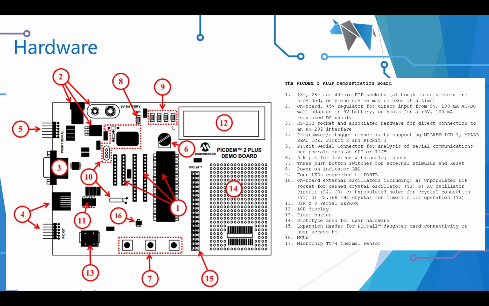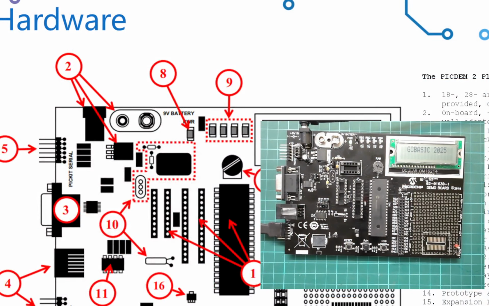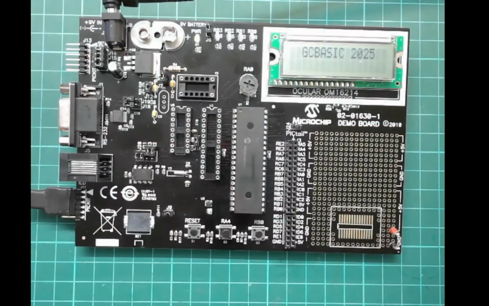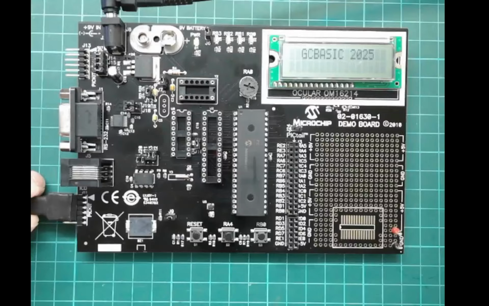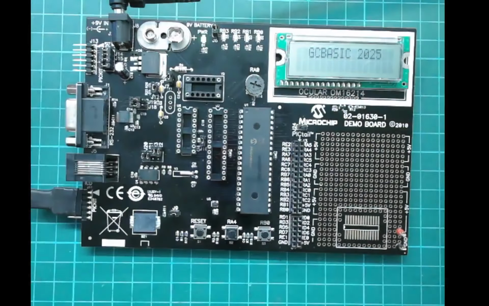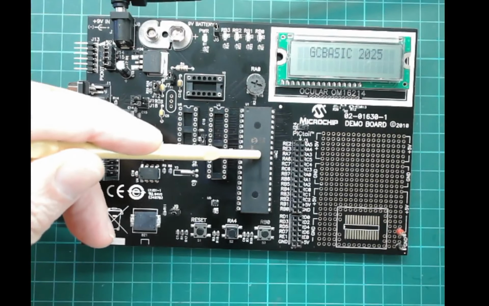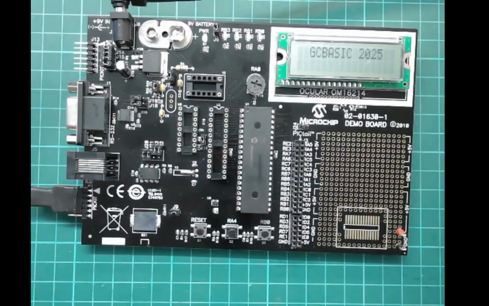So what am I using? I'm using this. I got sent one of these. Let's have a look at that board. Let's go to desk cam. Look at that. It's great. It's an old board, circa 2010. That's the date of it. It's got an LCD, got a chip installed, like a big chip installed, look, because I'm going to do lots with it. It's got a prototyping area here.